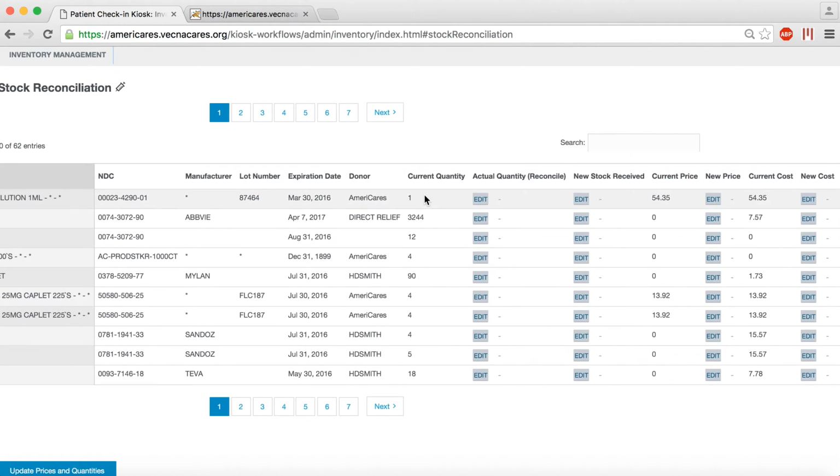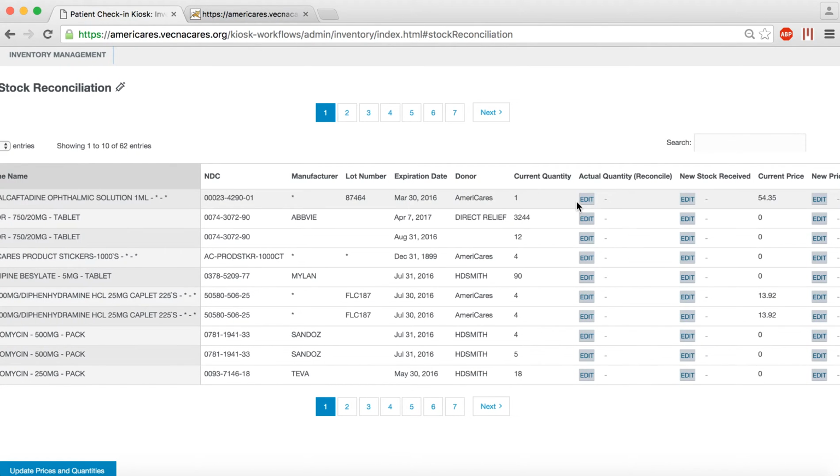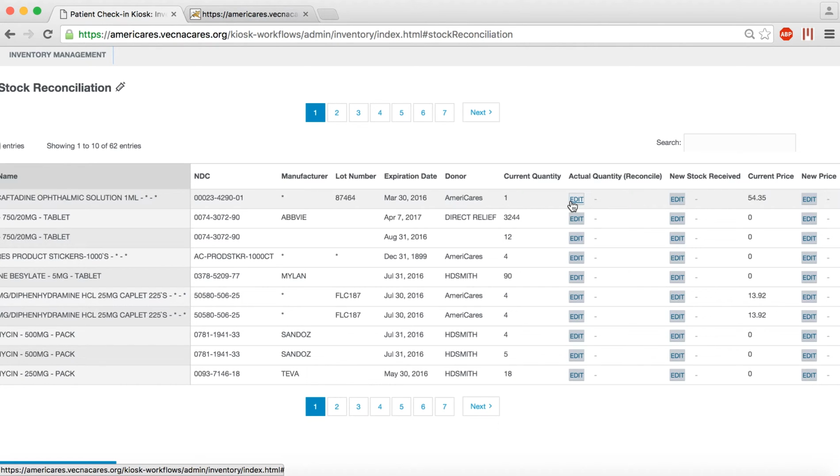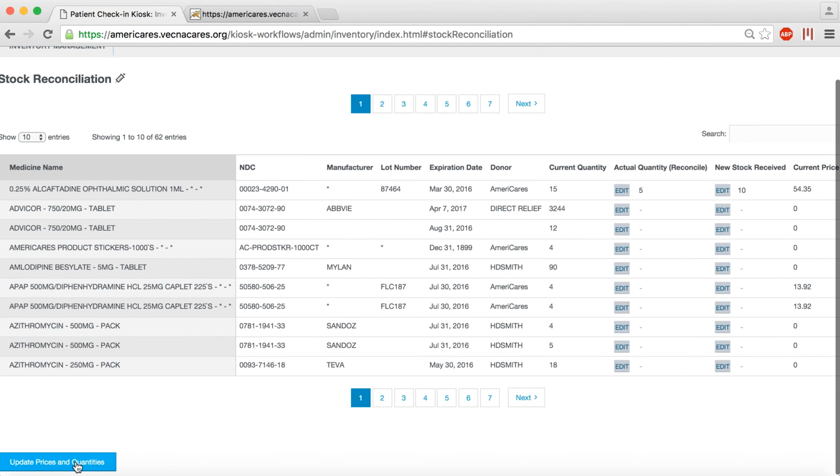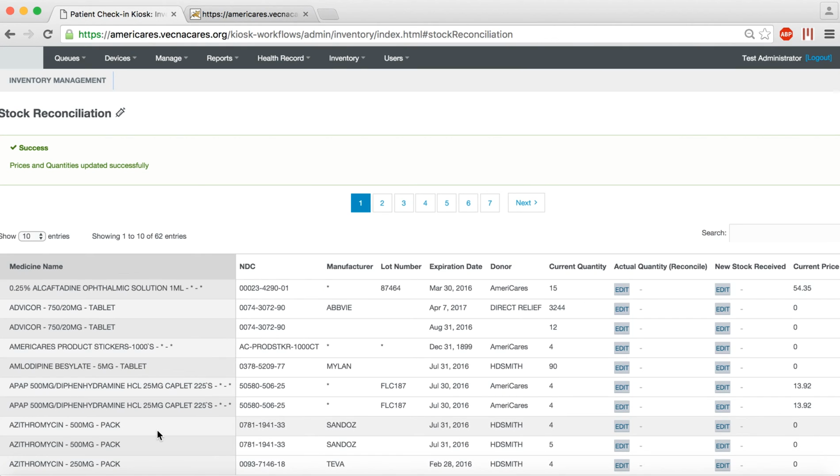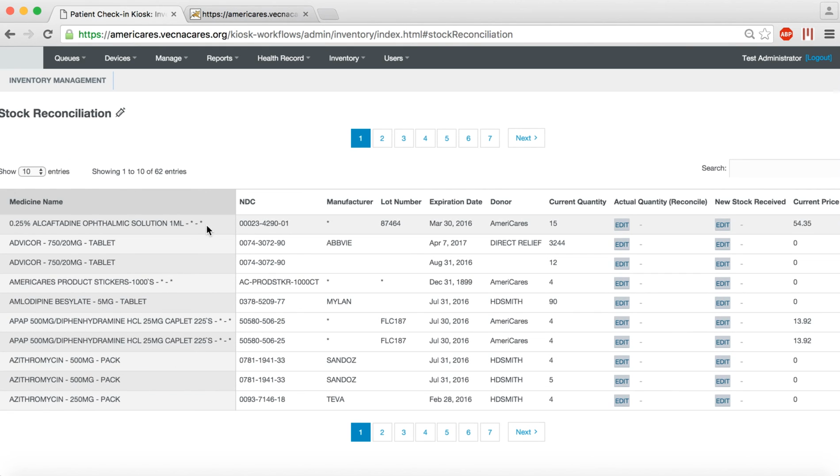If I have my current inventory of this particular medicine, for example, is 1, as you can see. I can do this a couple different ways. I can say, oh, it says I have 1, but I've counted and I actually have 5. Put 5 in here. Your actual quantity then overwrites your current quantity. If, for example, you actually had 5, but you just got a new shipment of 10, this new stock received will add to the current quantity. Now it goes up to 15. Don't forget, it's very important to come down here and actually save. Otherwise, it won't record it. And there you go. That is adding and dispensing medication to patients.